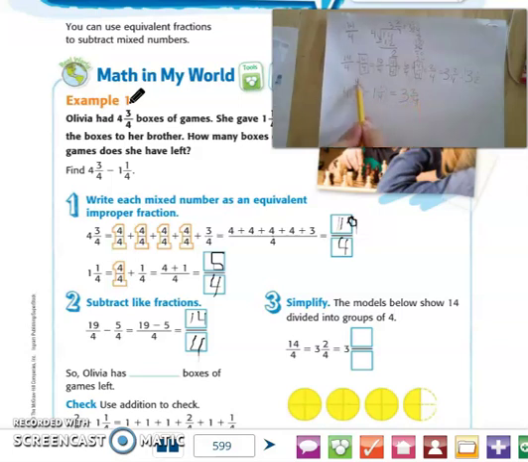That's only going to work, though, when this fraction is also bigger than this. It's not going to work on all the problems. You can't mix up the fractions. They have to match with their whole number, so we can't just switch those around. But if this is already bigger than their second fraction, you can subtract that way. So that's another alternative for this type of problem.